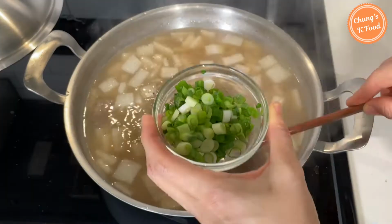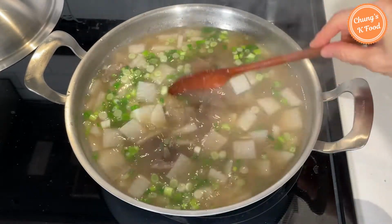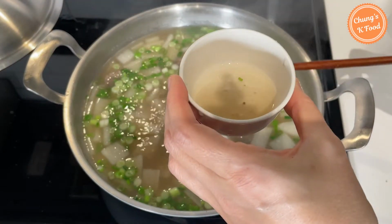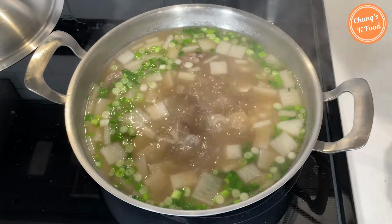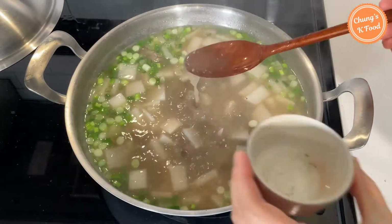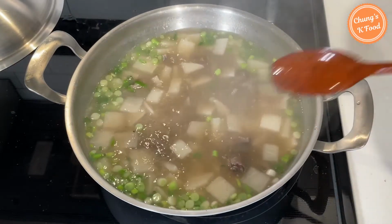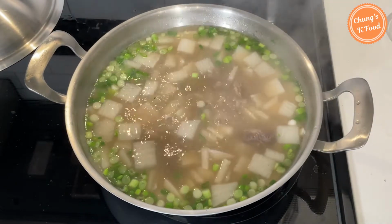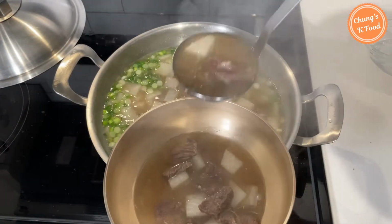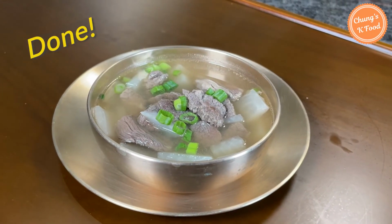15 minutes later, put in the sliced green onions. You can adjust the taste at this stage. If the soup is a little bland, you can season it with salt. Wow, it tastes like such a refreshing and light soup. Let me put the radish soup in a bowl. Very delicious and light beef radish soup is done.